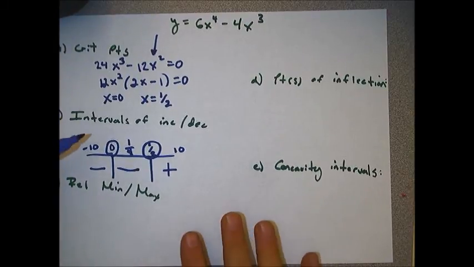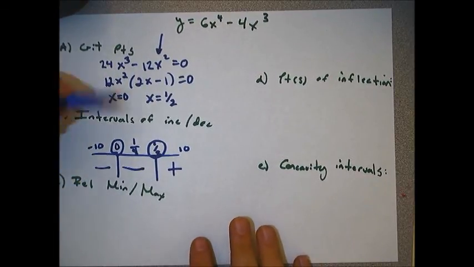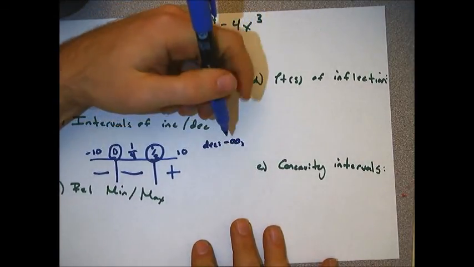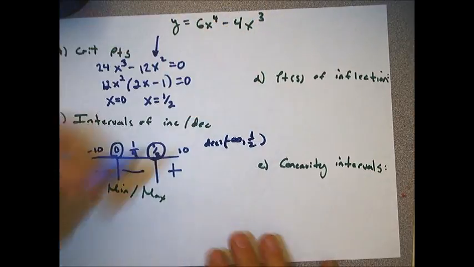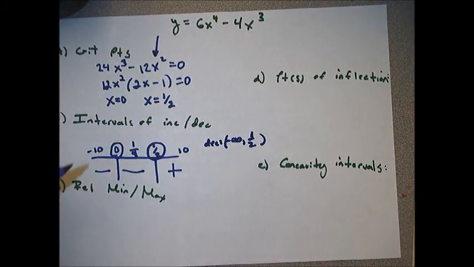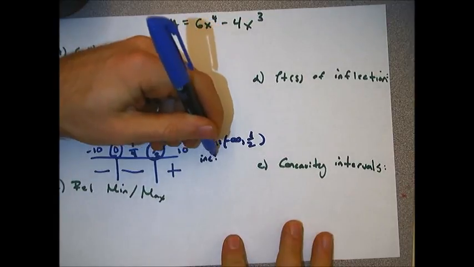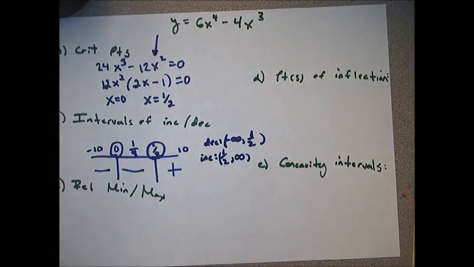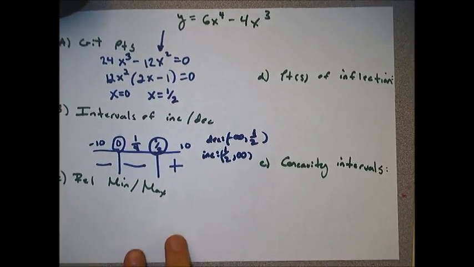So in terms of the intervals of increase and decrease, it is decreasing from -infinity to 1/2, or you can write that as -infinity < x < 1/2, and it's increasing from 1/2 to +infinity. If it asked you to justify that, you would just say for the decreasing interval, because that's where f prime of x is less than 0, and for the increase, it's because the derivative f prime of x is greater than 0.